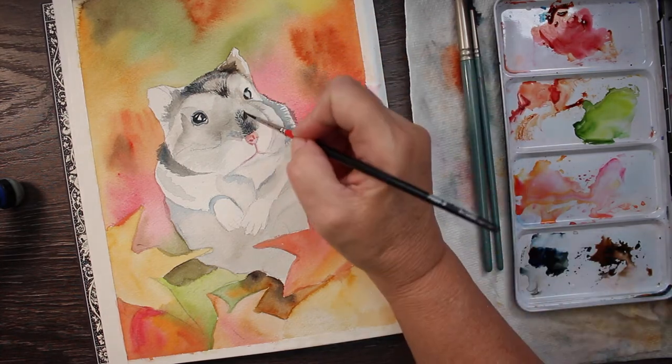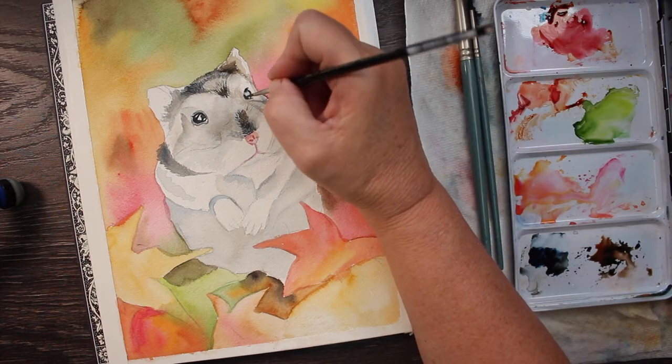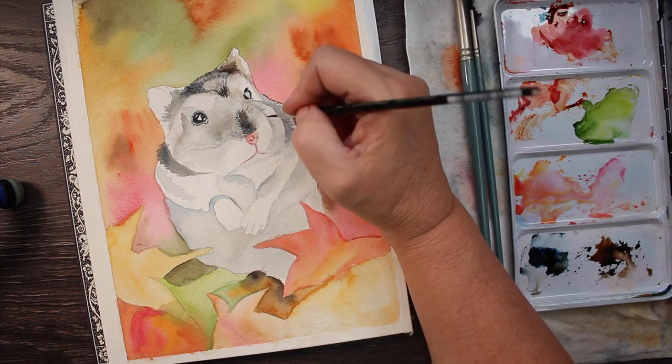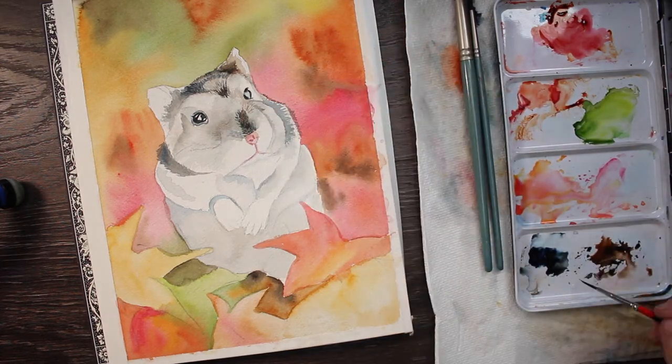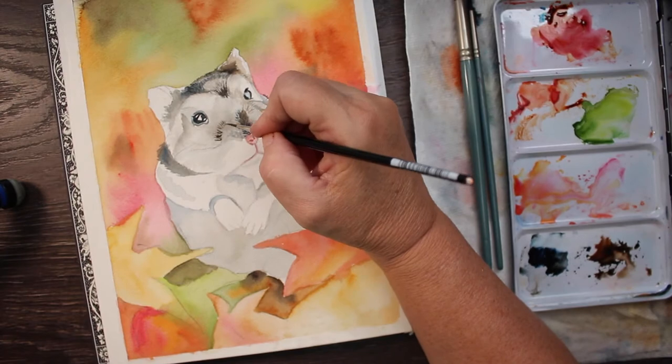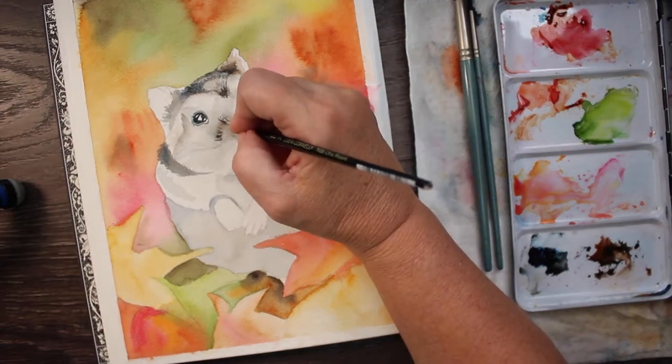So I'm really working on that little cap that he looks like he has on his head, that little dark marking of fur. And then coming around to his nose, I'm beginning to also define those shadows, getting those a little deeper, getting some little fur marks in there so that it gives them a little bit of texture.